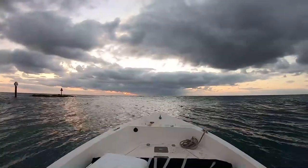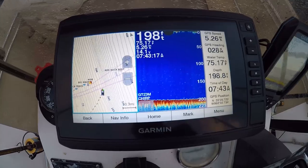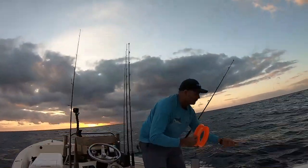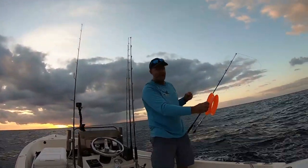Now what we're gonna do is we're gonna head out on our boat. We're gonna find our depth. Like I said, 200 to 300 feet. We're gonna put our boat in slow forward. We're gonna toss our lure in, and we're going to unravel our leader from our yo-yo.